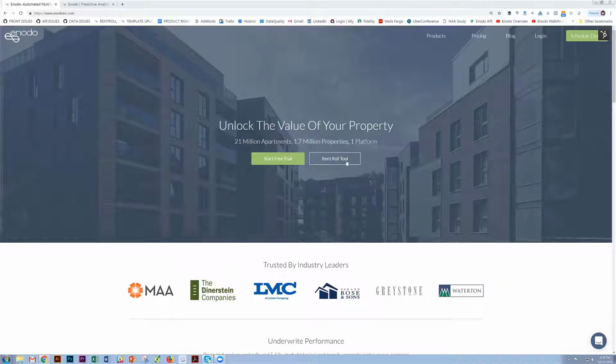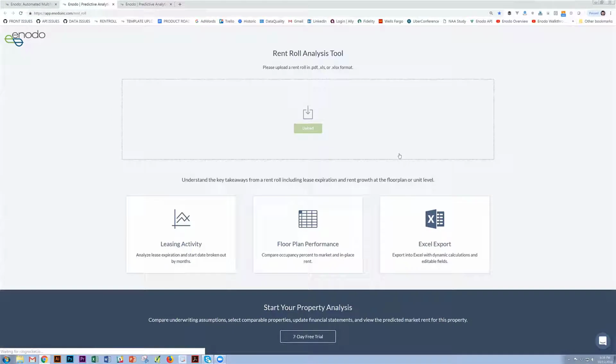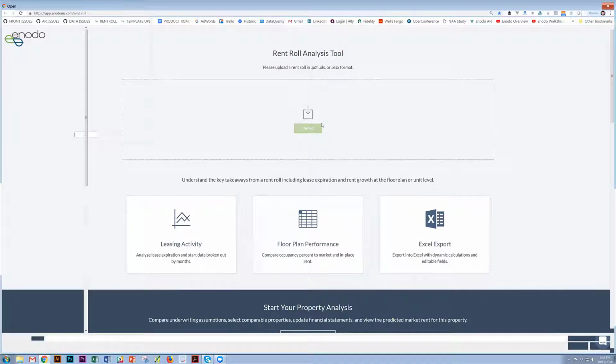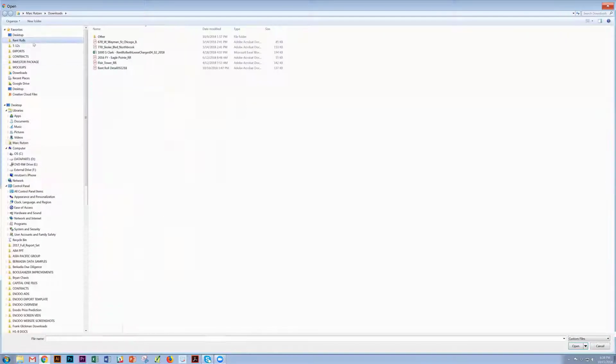To start off, I'll show you a very simple, completely free tool on our website that can be a huge time saver for you. You mentioned rent rolls earlier. I was listening to you talking about some of the deals you were doing. One thing you can do very quickly with Enodo is parse a rent roll that has broken out cost codes and some complexity to it. So let me open this and show you what this looks like.